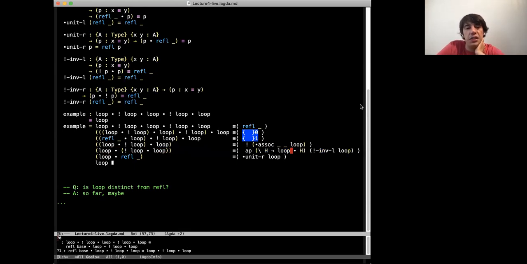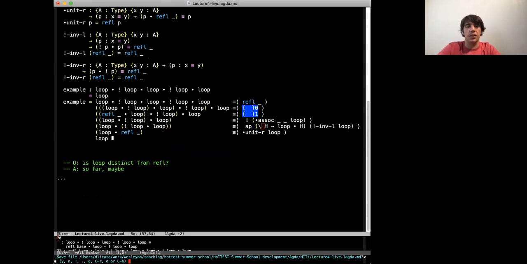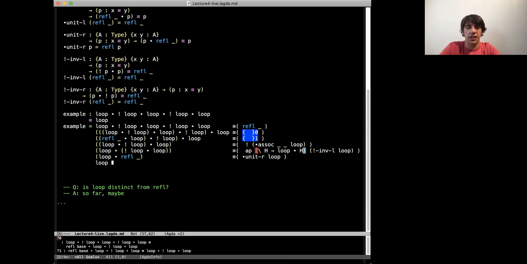Okay, so this use of app is sort of like saying, if I know that x equals y, then I know that f of x equals f of y. And here I'm writing down my f. You can write the functions with an explicit lambda, typing \lambda to get the Unicode, but you can also type it with just a \, and I tend to prefer the \ for the ones that are near app, because I want this thing to be emphasized without the lambda there. I almost want app to take a binder. Okay, questions about that much? Good.